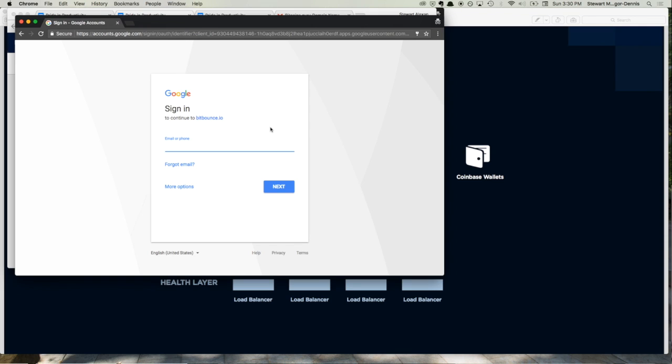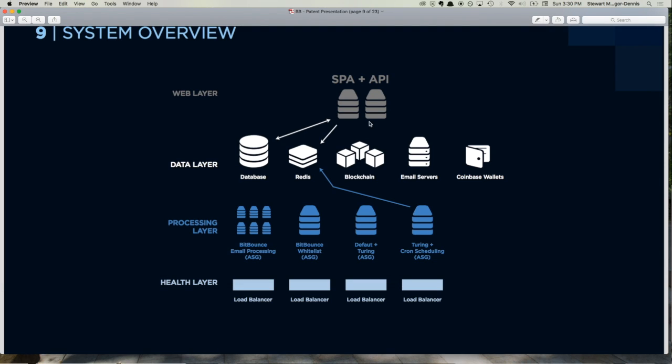And so what's happening is these background servers are updating the state of the database. The cron server is scheduling jobs on the Redis server, which then get run on these other servers. And these background servers are continually updating the state of the email servers where your emails are, and also the Coinbase wallets if applicable, and the blockchain if applicable.